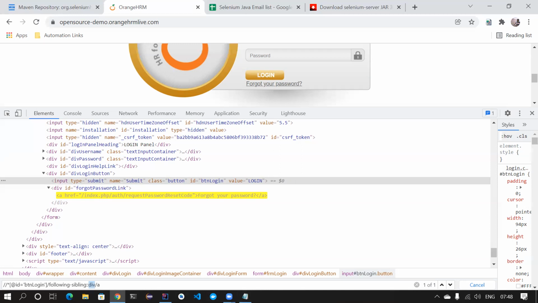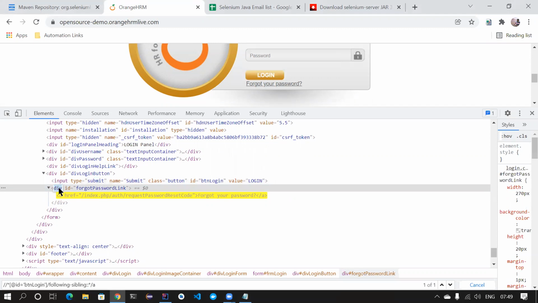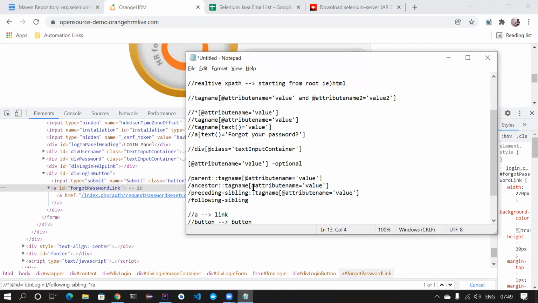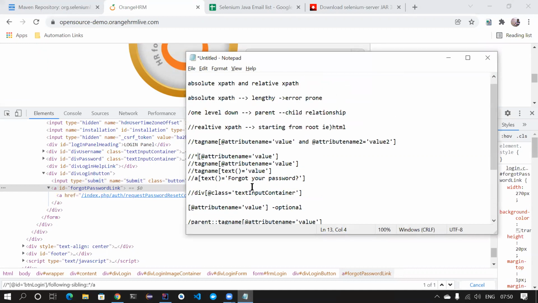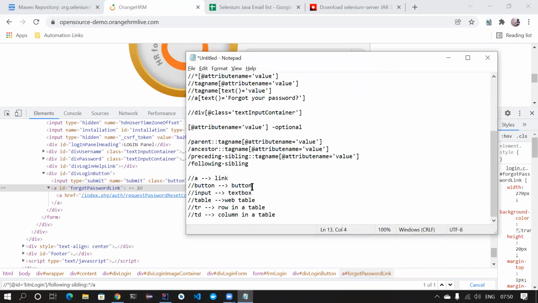Just a minute. Yes, sorry guys. So this is how, instead of this particular div, you can also maintain star. Which means you are not interested whether this particular thing is a div or an input or an a or whatever. It doesn't matter, so it's still going to work. So you can also use wildcard in terms of XPath. Good, so that's all about XPath.